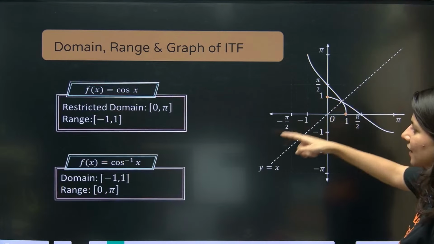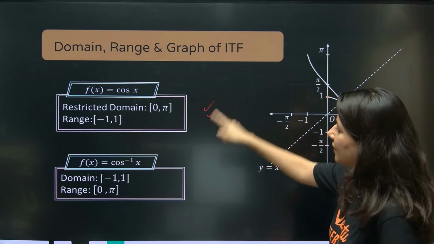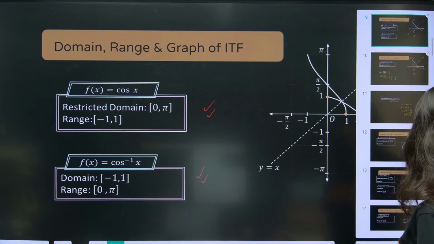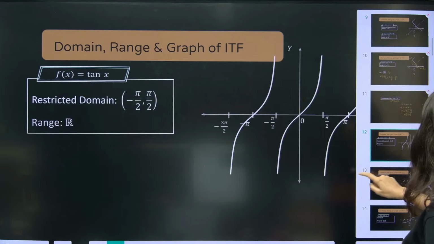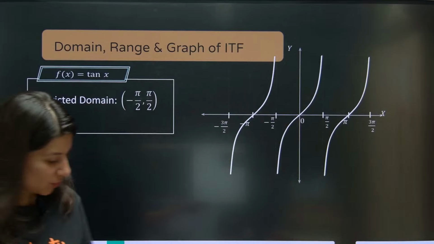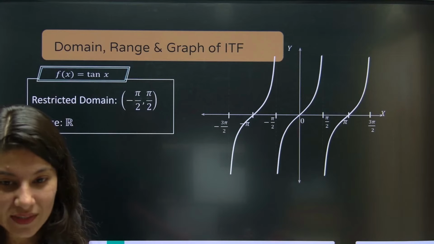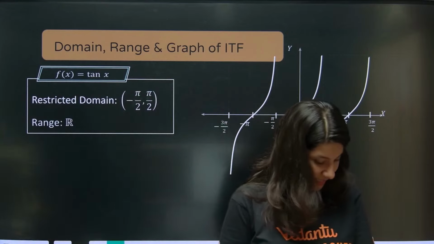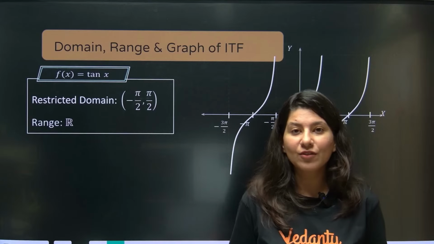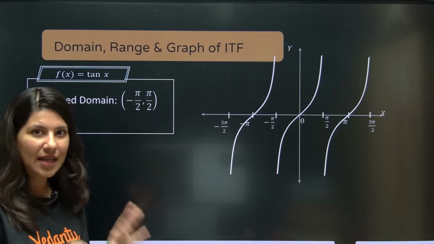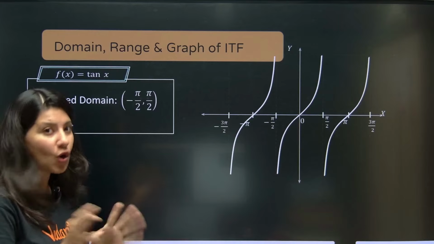So now this is the cos graph and this is the cos inverse. Okay, all right. Now we have the graph of tan inverse x. Don't worry, you might be feeling, ma'am, so many graphs at once. I will tell you the hack to remember all the graphs in the end, all the domains and all the ranges. Just try to understand what is happening one by one, then we'll connect the dots.